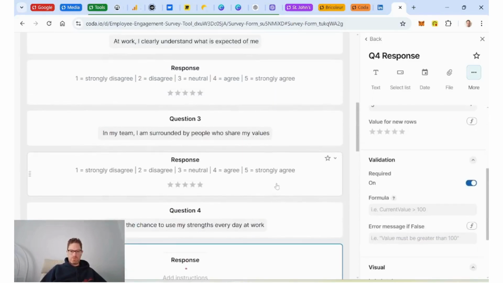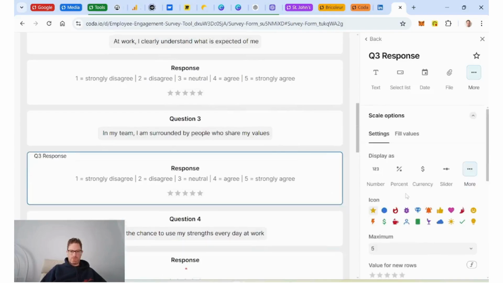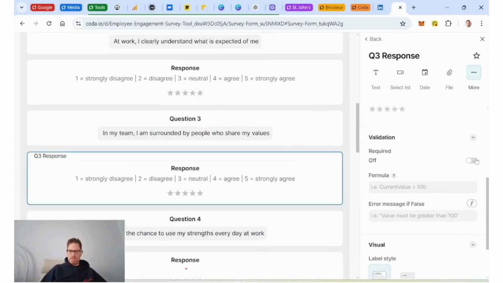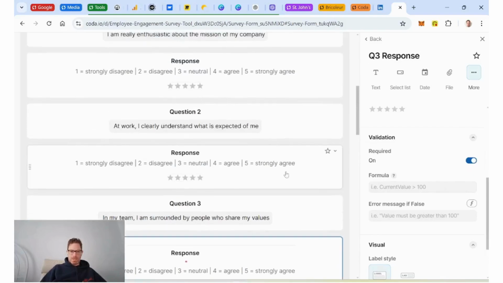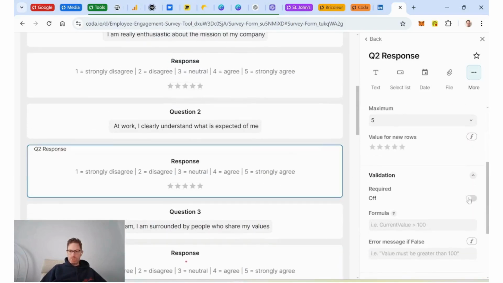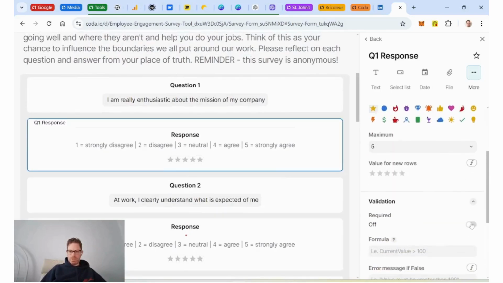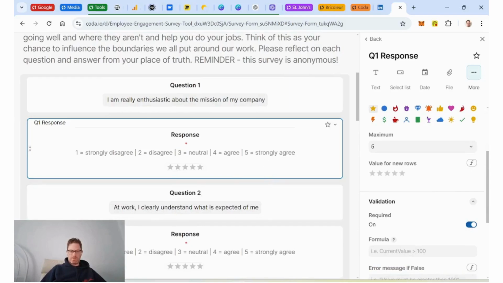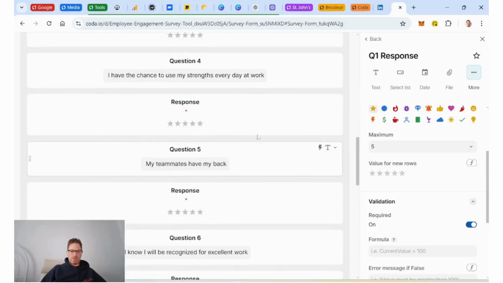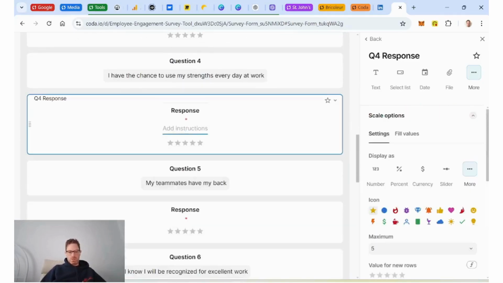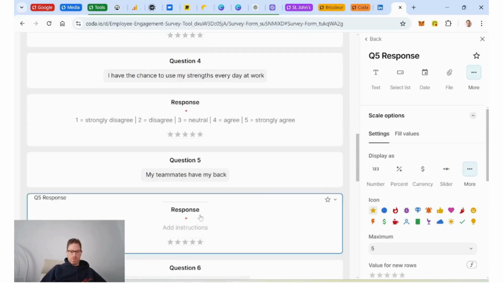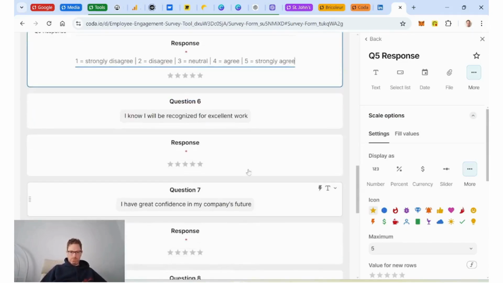Now, of course, you could put, I forgot to put the agree, strongly agree in. You could put feedback columns after every question, if that's what you wanted to do. I mean, there's so many ways that you could customize this to work better for your organization.